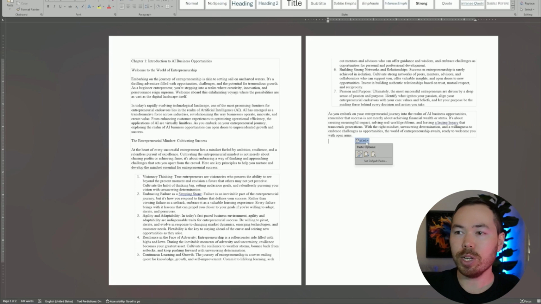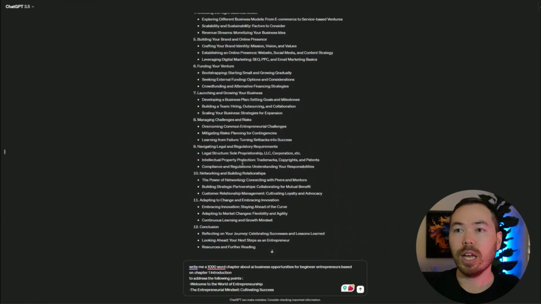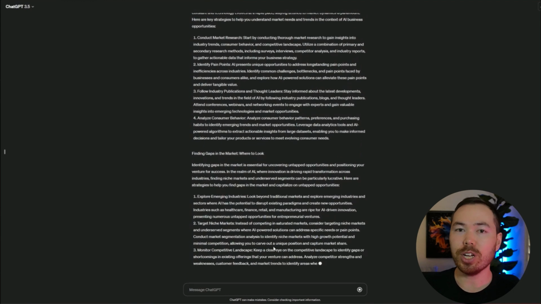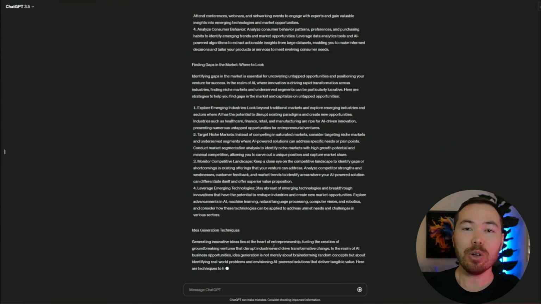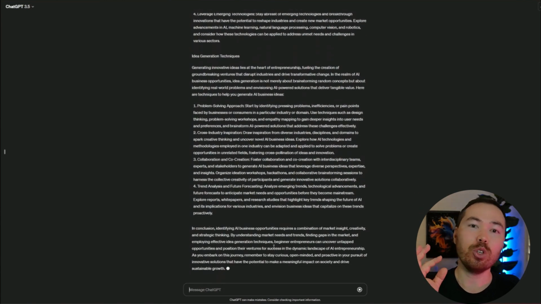And when you paste, just make sure that you paste as text only. That removes all the formatting. You'll be in a lot of hurt at the end if you don't do this step. And now we use the same prompt and we'll do it for chapter two. And ChatGPT is now pumping out chapter two of our ebook. And how cool is this? This is an ebook that you created, technically with AI, but it's still under your influence.